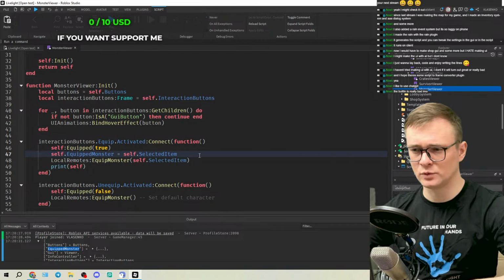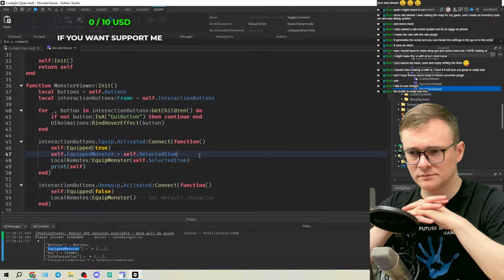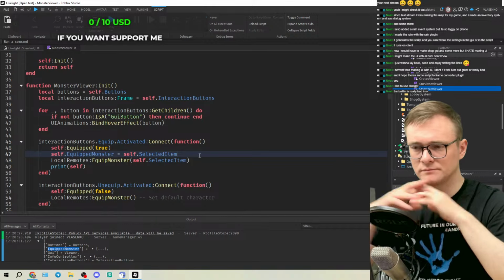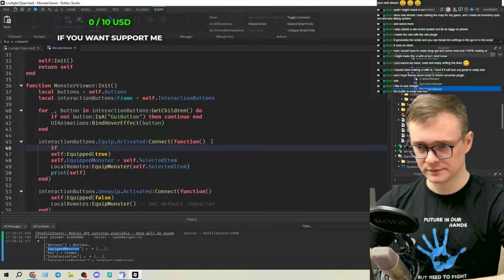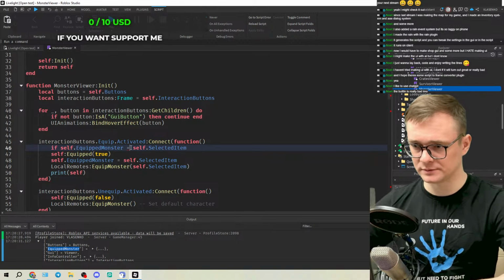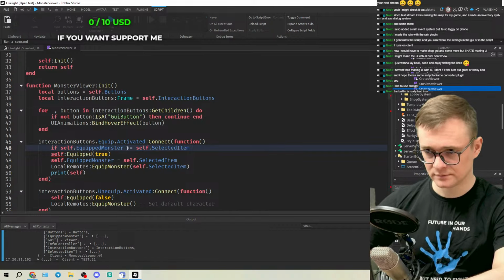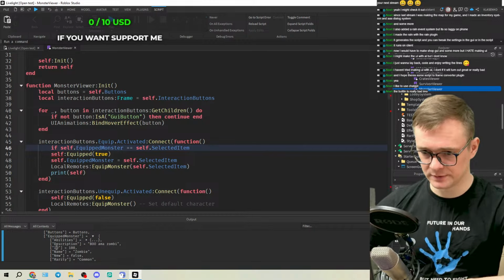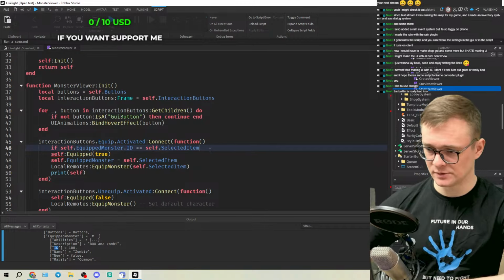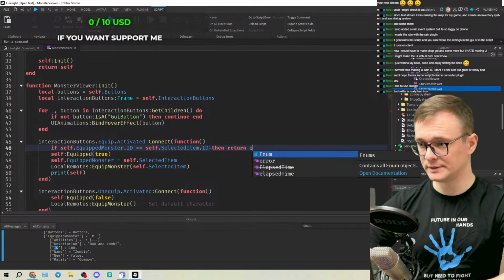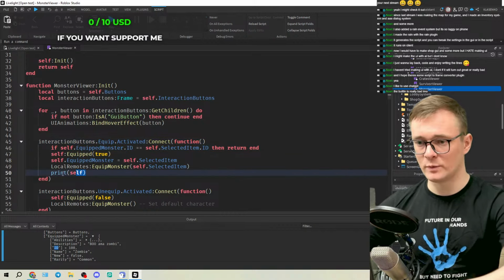So, oh wait. First, if self-equipped monster equals self-equipped monster dot id equal to self-selected item dot id, then return end. No, and why do I wanna do it like so?